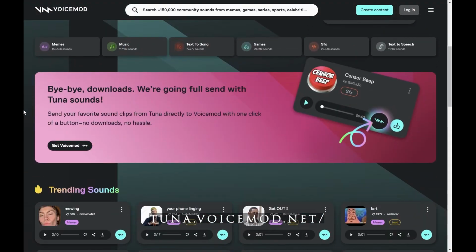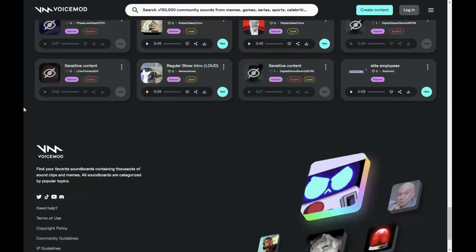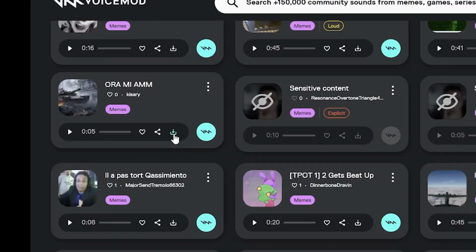But let me let you in on a little secret. VoiceMod actually has a huge library of sounds, and they have a website called Tuna. I don't think they want me to tell you this, but I'll put it in the description. It is super easy to go find whatever meme you want, but also to download it. There's one button, boom, you don't have to log in, you don't have to do anything. You click download, you have it. You can also upload your own stuff. It's a whole community sound thing.